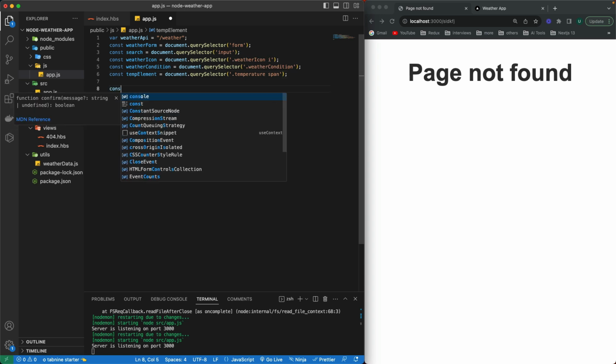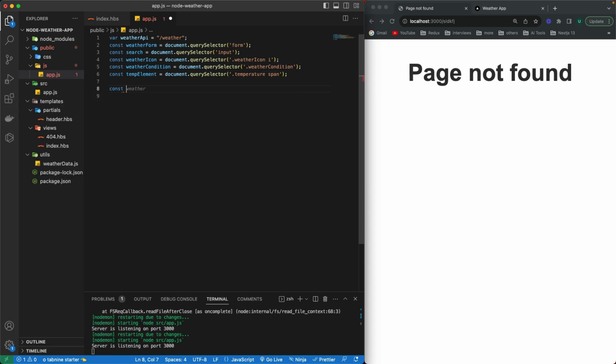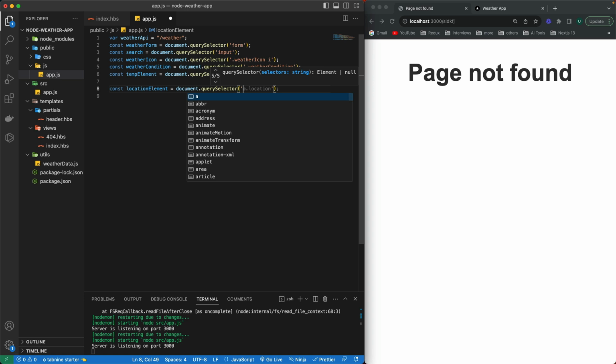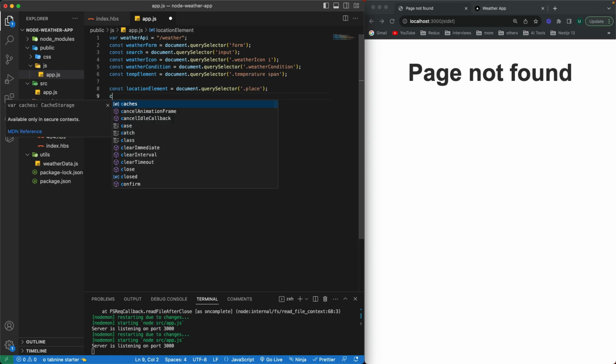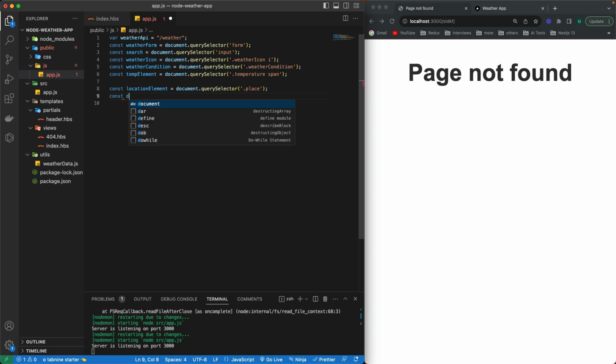Let's quickly add a couple more variables for place and date. So location element, querySelector, and then the place, which is the class name, and lastly we have to have that date element, document.querySelector, and then it is of class date.